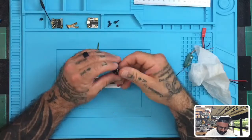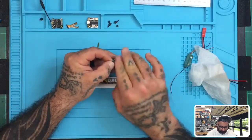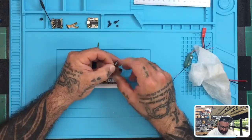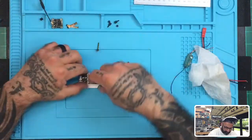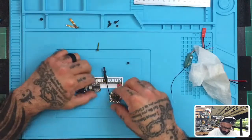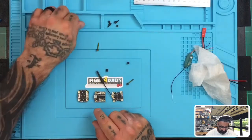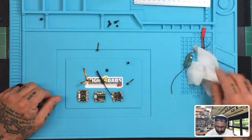All right. So I don't have a frame to mount this to right now. I'm just doing it for the purpose of instruction. So let me go ahead and show you where we're at. Okay. All right. So here are the components you will get. You'll end up with the three pieces: VTX, flight controller, ESC. You'll have your ribbon cables here. Okay, and you'll have some rubber standoffs and such.